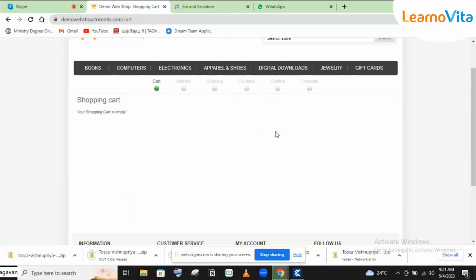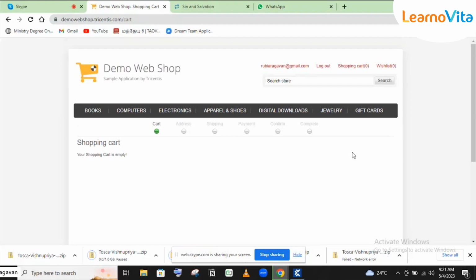So in either way, we can add the condition to our while loop. I can add this text, your shopping cart is empty, to my condition and verify if it is visible on the shopping cart page. Or I can verify if the table is present or not. Either way, we can add the condition to the while loop.